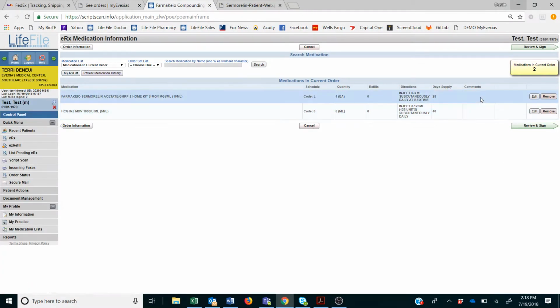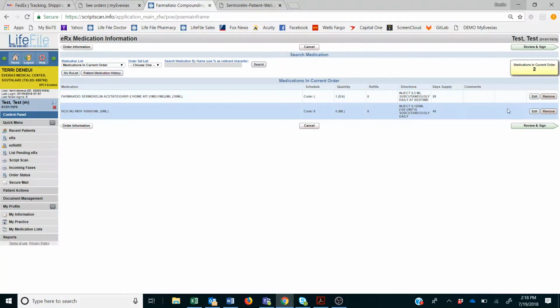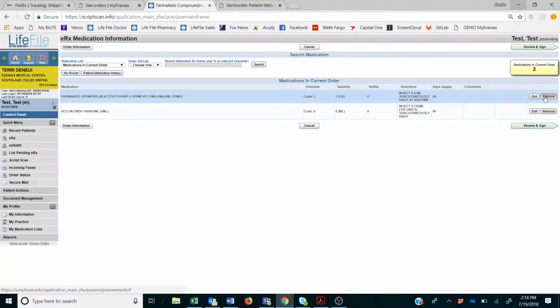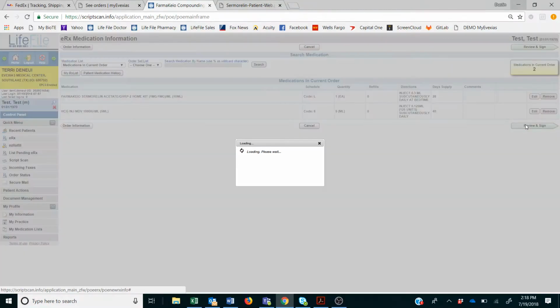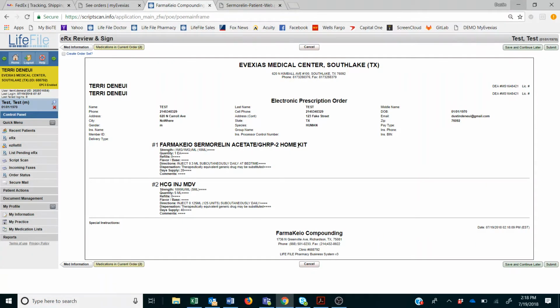So I'm going to go ahead and click into there, and I can take a view of what is in my cart. I can edit these products and I can remove them. But once everything looks good there, we're going to go ahead and click review and sign. At this point, it's ready to go to the pharmacy. Again, these are non-controlled, they're Schedule Ls, so I can just click this submit button and it will go directly into the pharmacy for fulfillment. And you have immediate visibility on that. So that was an example of a non-controlled.